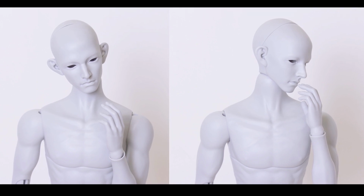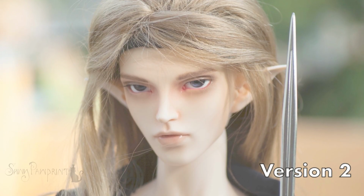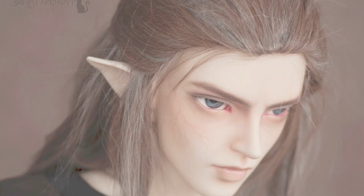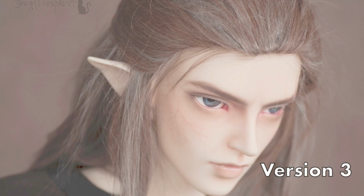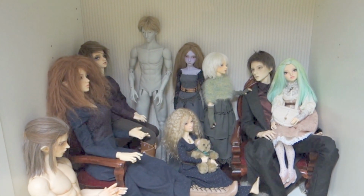And the Roke was such a pain in the butt, because I waited 9 months for that doll, Feeple 65 Roke, and it was so painful because I just couldn't get him to be what I wanted him to be. I tried numerous times and I was just always so uninspired, and every time I'd open up my doll cabinet or see my dolls together, he'd be the one that would be naked and just look so unfinished, and I hated that feeling.